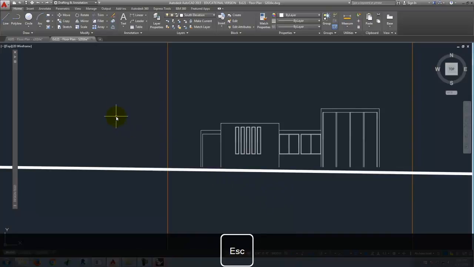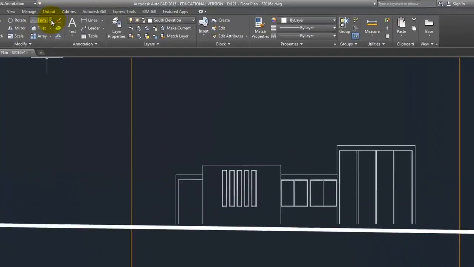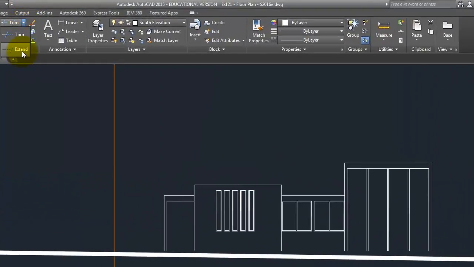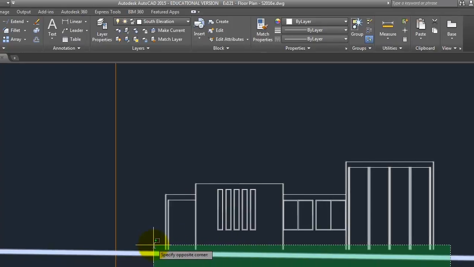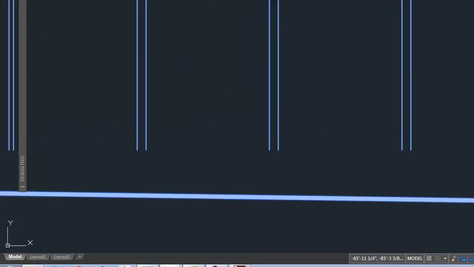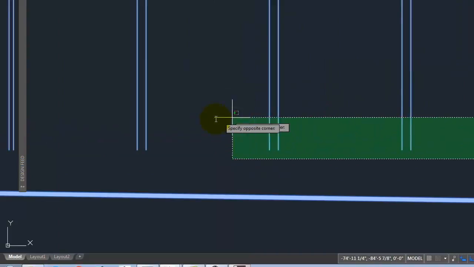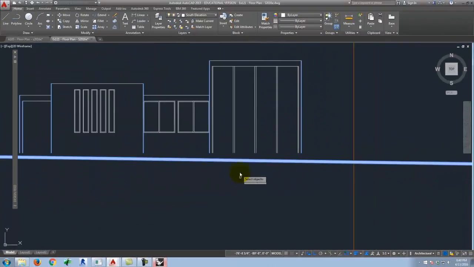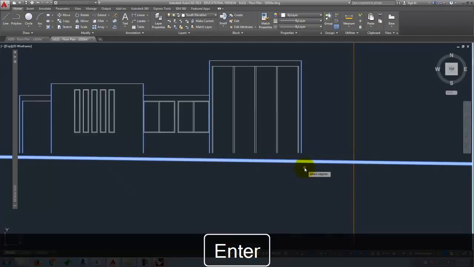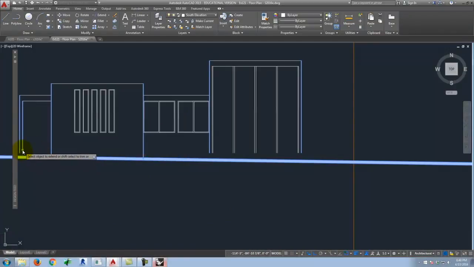Or I can use the opposite of trim, which is extend. And I bet it's hidden underneath this little triangle. There it is, extend. And so extend is going to say select objects or select all. So I'm going to say select objects. And actually, I don't want these interior objects right there, because they're going to end right there at the floor level. The windows don't continue past the floor. Okay, so I've hit all of those objects. I'll hit enter. It's going to say extend, and when I click on each of these, it will push the lines down to wherever it meets this diagonal line. So we'll go to right there, and we'll go to right there.